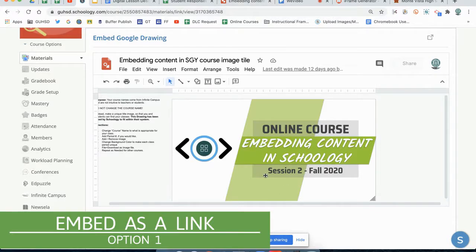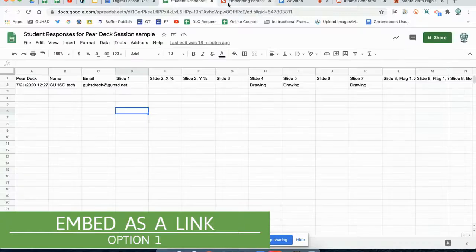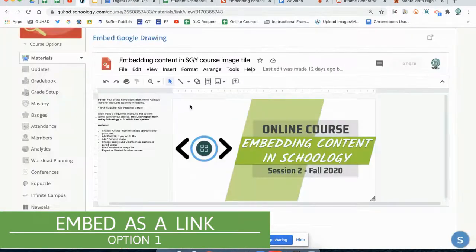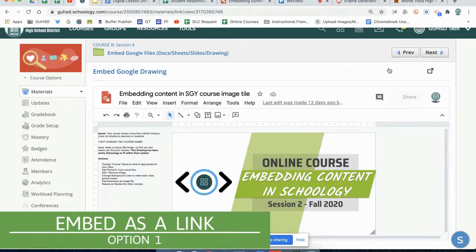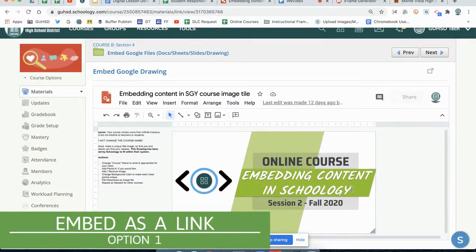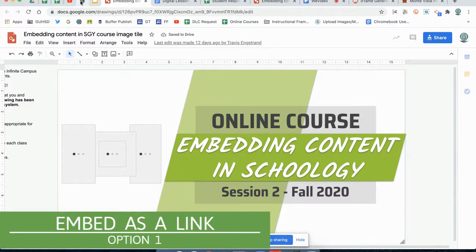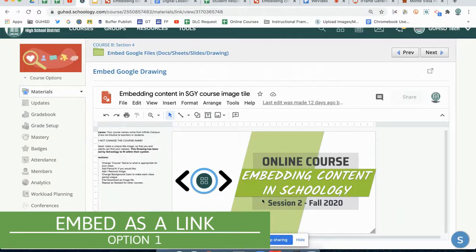You do see that when you embed a Google Sheet, Google Drawing, Google Doc, or Google Slides presentation as a link like we've done here, there's not much manipulation we can do to the size of the item as it's embedded. This is basically what you get. Students can click this arrow and it pops out into the actual Google Drawing itself if they want more space. All the links or hyperlinks that are in your files that you embed in this way will be live and students will be able to click them.